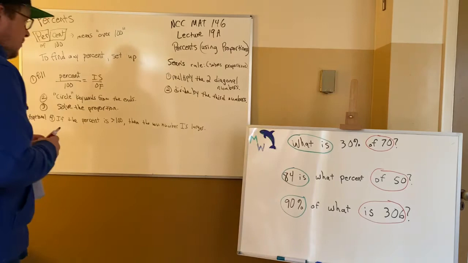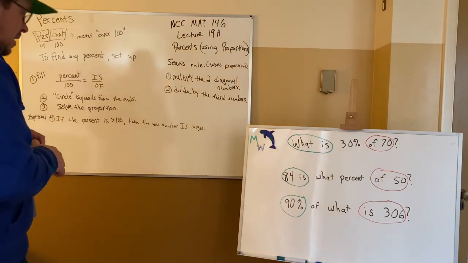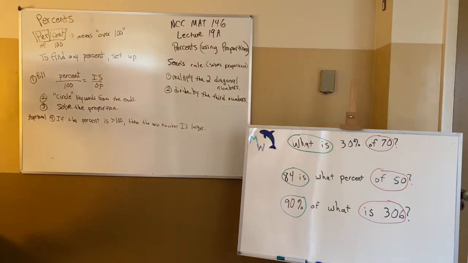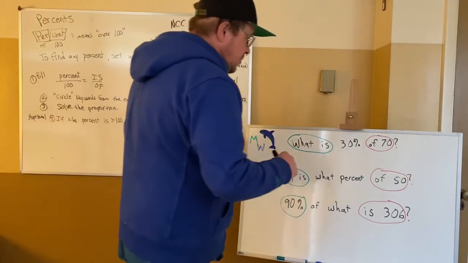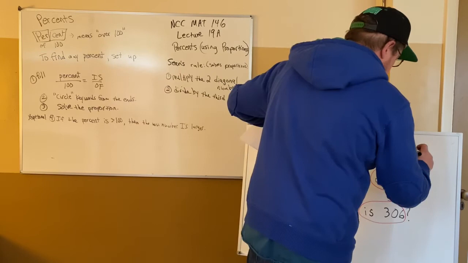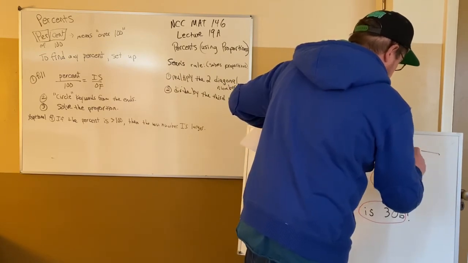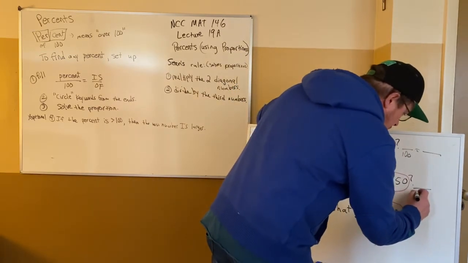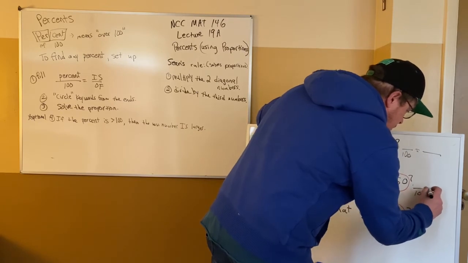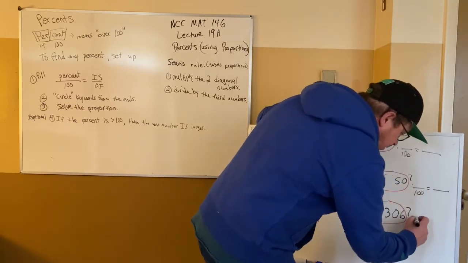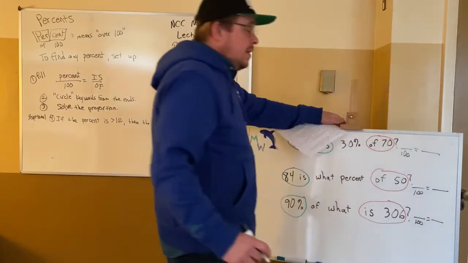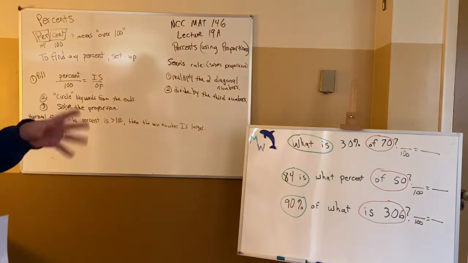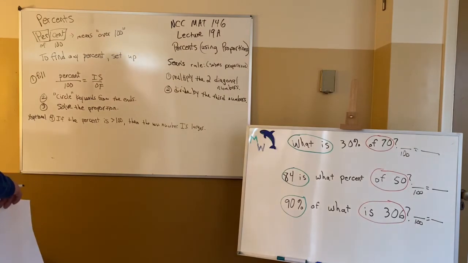Okay, so I want to solve each of these problems. And how am I going to do that? Well, if I set up percent over 100 equals is over of, in each case, it's always 100. Percent is what we call always over 100. So the 100 never changes. That's why you need two more to place, because the 100's already locked into position.